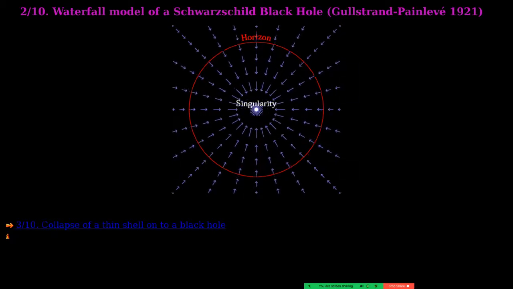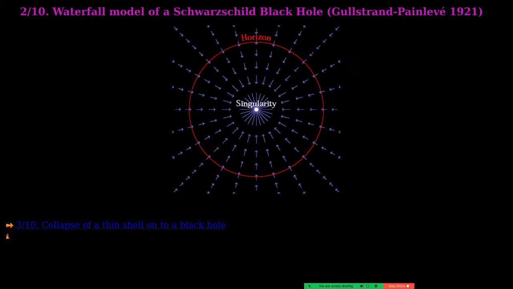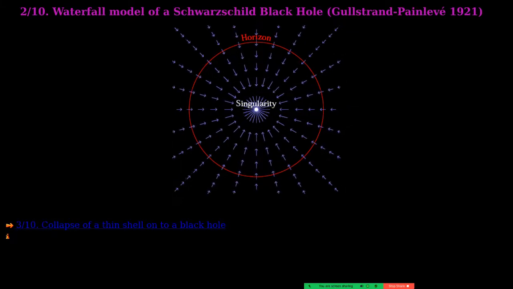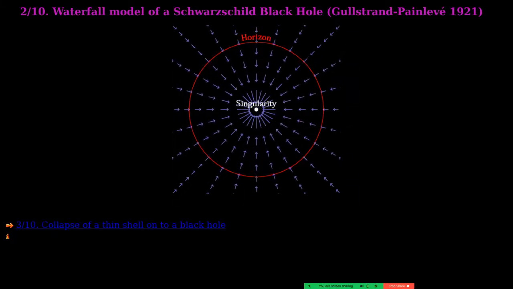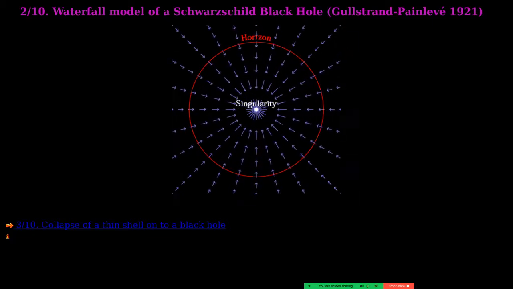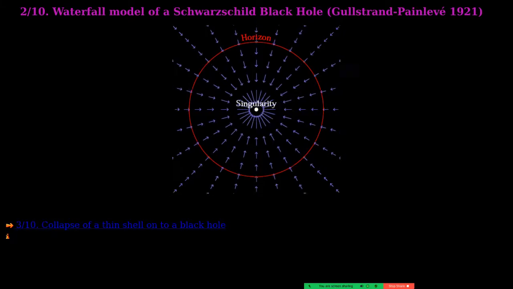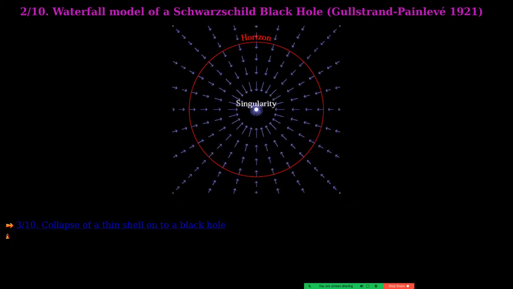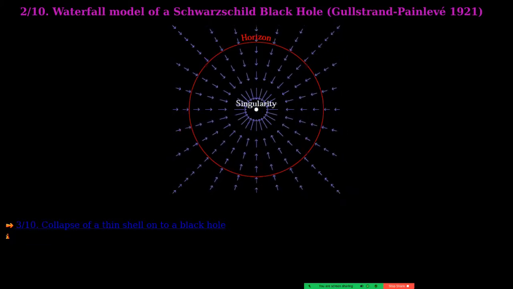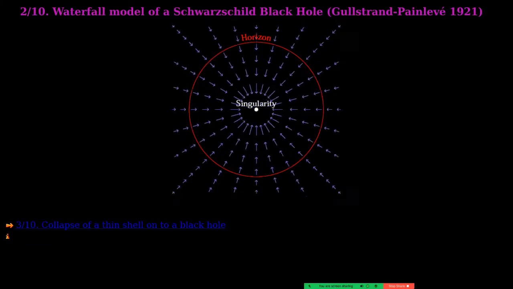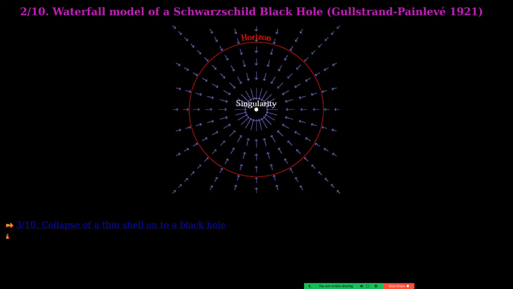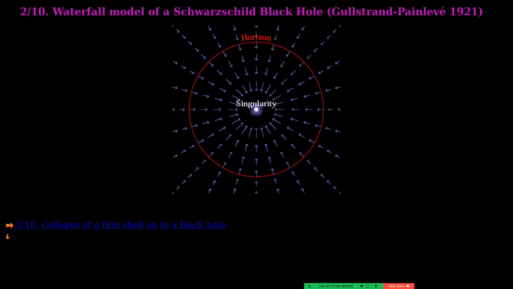The model that you're looking at is a version of the geometry discovered independently in 1921 by Alvar Gullstrand and Paul Painlevé. Tell you a little bit about them. Alvar Gullstrand was a Nobel Prize winner, won the Nobel Prize in 1911 for his work on the optics of the human eye. And Paul Painlevé was another character. He was Prime Minister of France twice, and at the same time a mathematician. And both of them independently discovered this description of a Schwarzschild black hole.